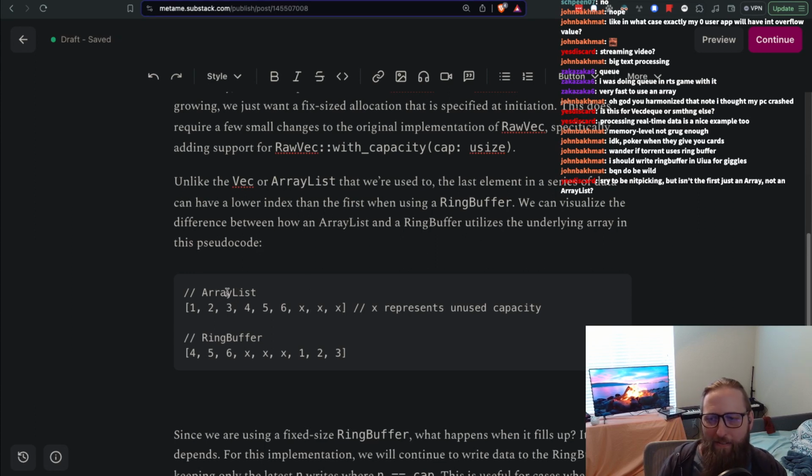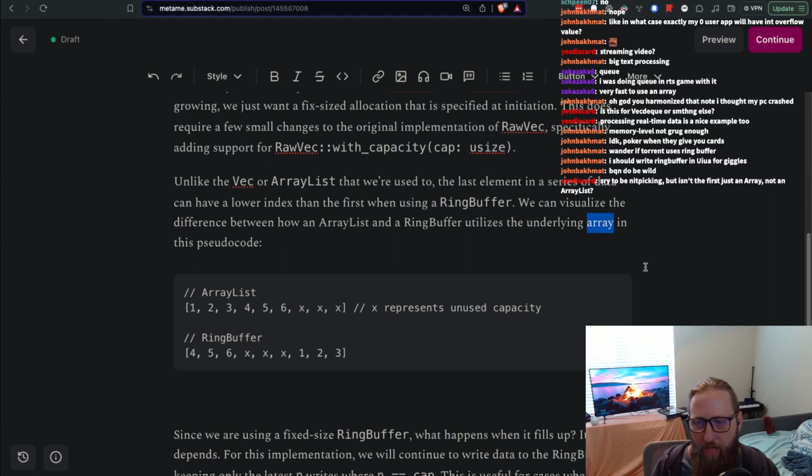The reason I'm not calling this an array is that we've already implemented an array list in this series. It's a great question, by the way. The point of the array list is that we've allocated our raw vec, our memory buffer or our array underneath.